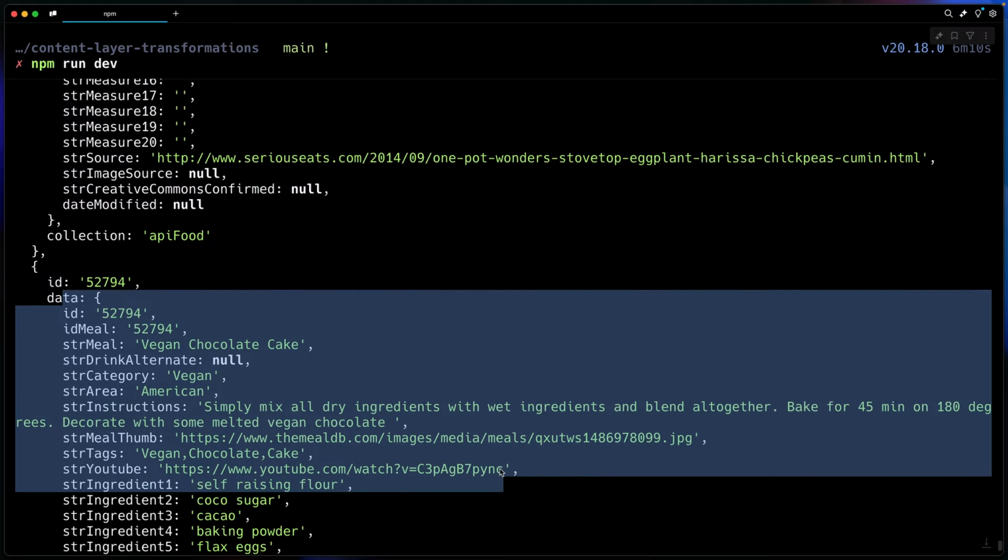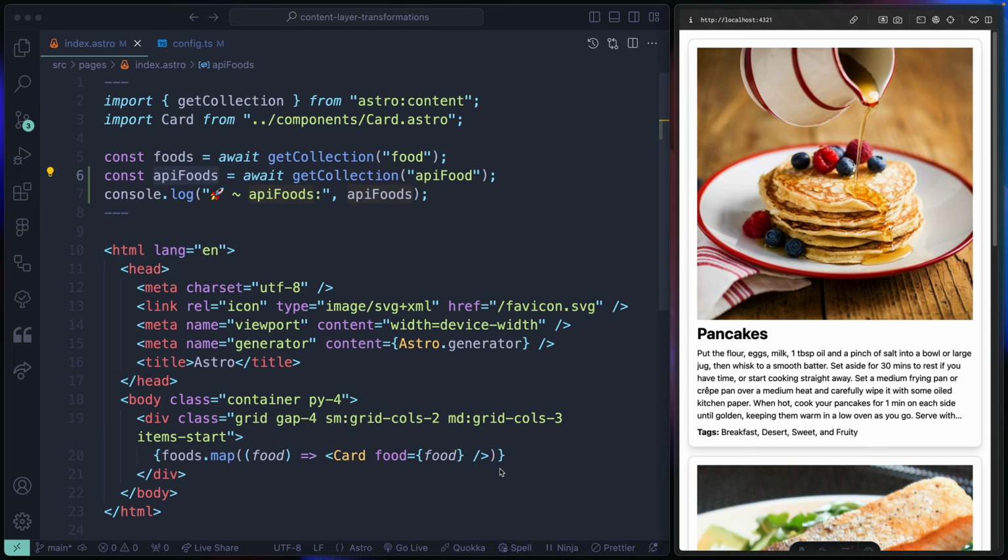We've fetched all those things, waited for each of them to finish, and passed that on as our data layer. Now all this is done whenever you build your site. So it's not dynamic in that sense, but when you build, it'll fetch all that data and store it in cache. Now the real point I wanted to show is how you can transform that data using a schema.